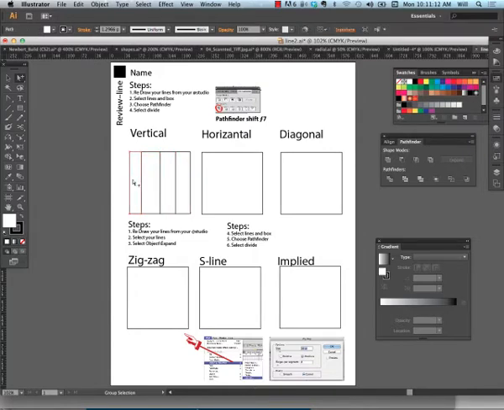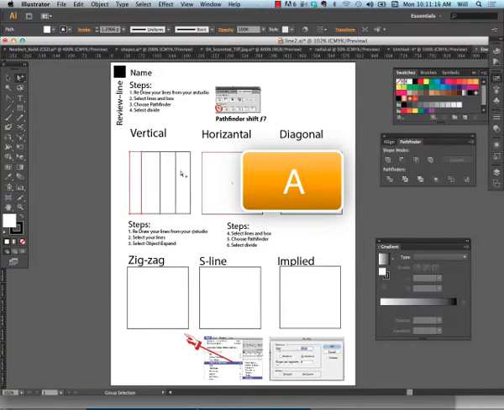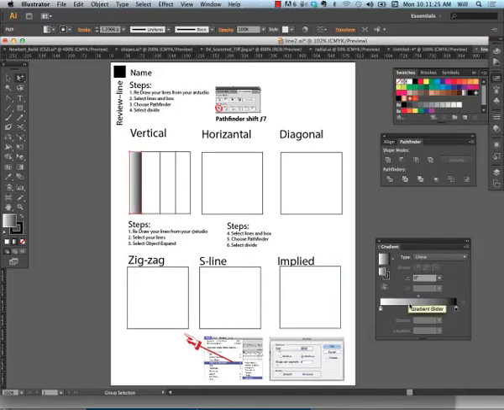I'm going to click on the first box using my direct select plus arrow. Now I'm going to go over to my gradient, and here's my gradient. You may find it over here as well. I'm just going to click in the gradient tool. I'm going to do that into my second box. I'm going to click my gradient. I'll do that into my third box. I'll do it in my fourth box, just to see that you could get the gradient.